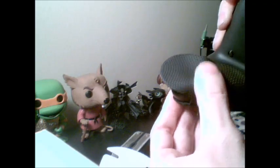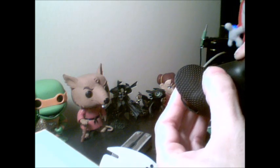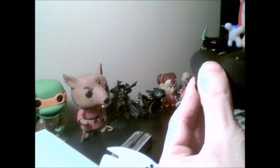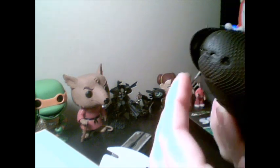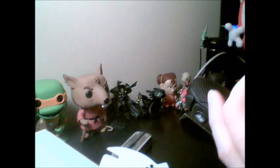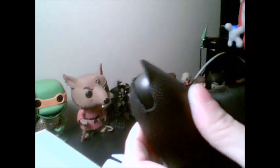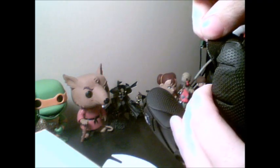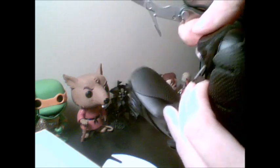Ironically, I actually got lucky - I didn't run into the LED for the Dyna mapper, so that worked out great. I thought I was going to have to notch around that but it worked out fine. I ended up with a little more excess on the left side than the right - I must not have lined them up equally. Just use your scissors and cut off whatever excess you have. What I did is stick it on first, then peel it back - the adhesive on the Squid Grip will make a line so you know how to cut it.